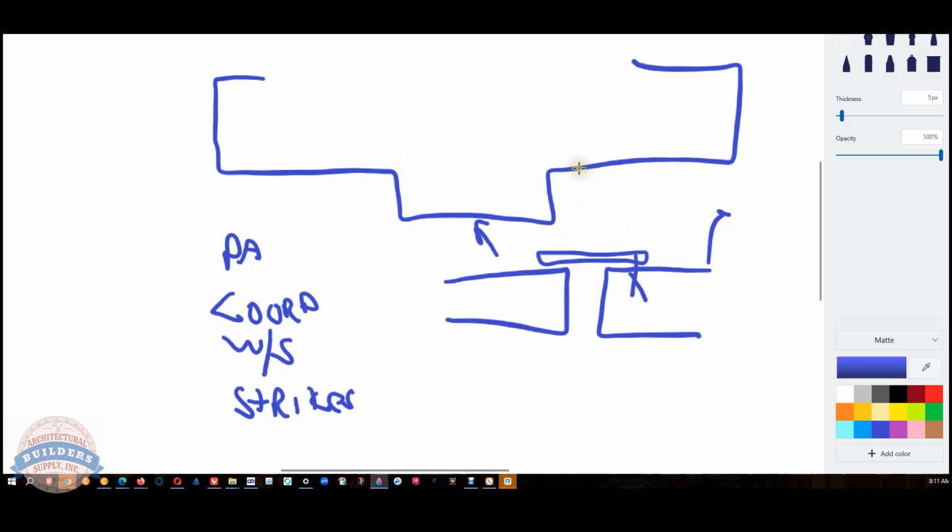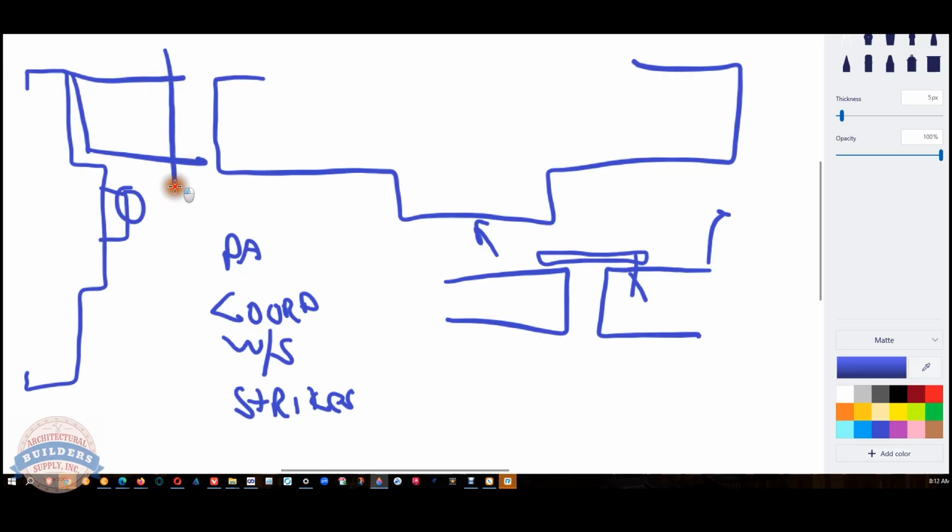Another thing to think about is the projection of the doorstop. It's typically 5/8 on hollow metal, but sometimes you'll find it different. You can find it 3/4 if it's required on a job, specifically one that's UL listed. You might find a different projection there. That is super important to know as well when you are installing hardware that is going to go onto the soffit, such as a roller latch strike. This projection is going to be really important in terms of what your backset is on the door for your prep. So you want to be mindful of that as well.